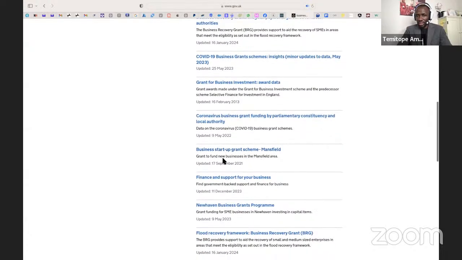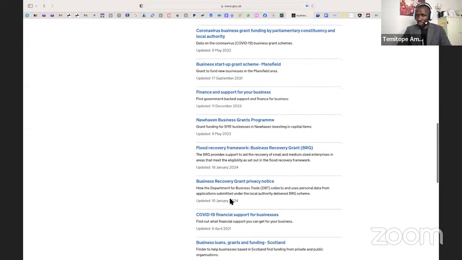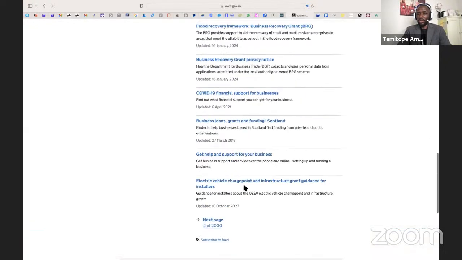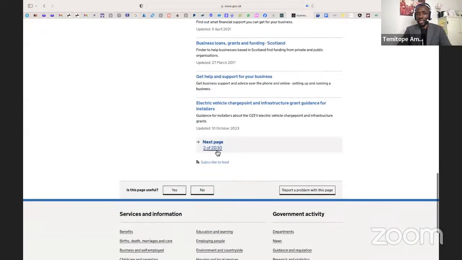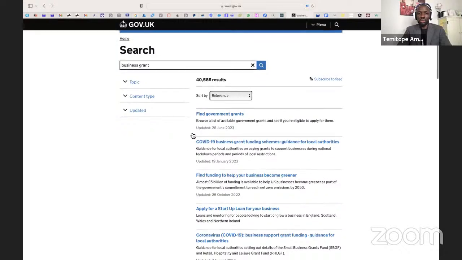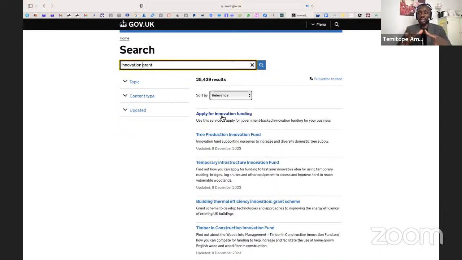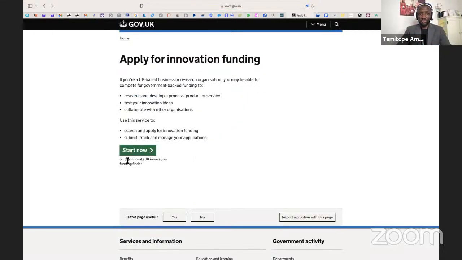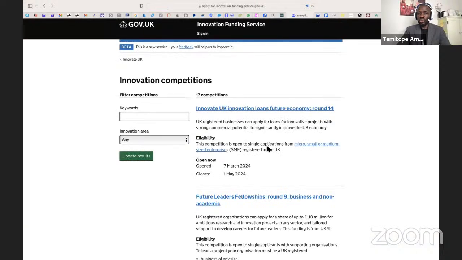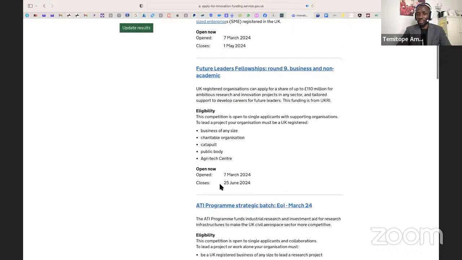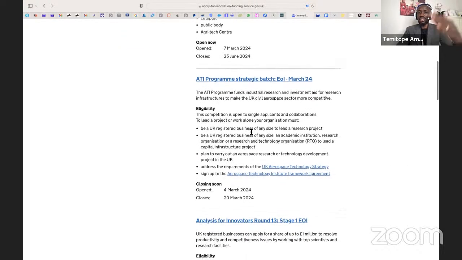So you could see different grant opportunities on the website, and I trust the website. As soon as it's on this page, every information here is valid. So you have over 2,030 results. You could streamline this information by saying innovation grants. So there is a dedicated service that the UK government did for innovation grants. So this is one of it. When you click on Start Now, it shows you various innovation grants and loans, with their closing dates and the like. So you can apply on this page.